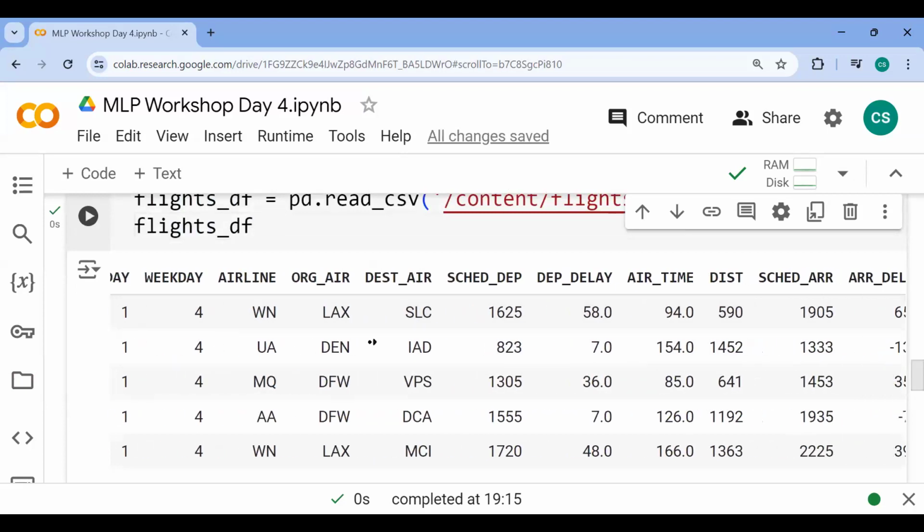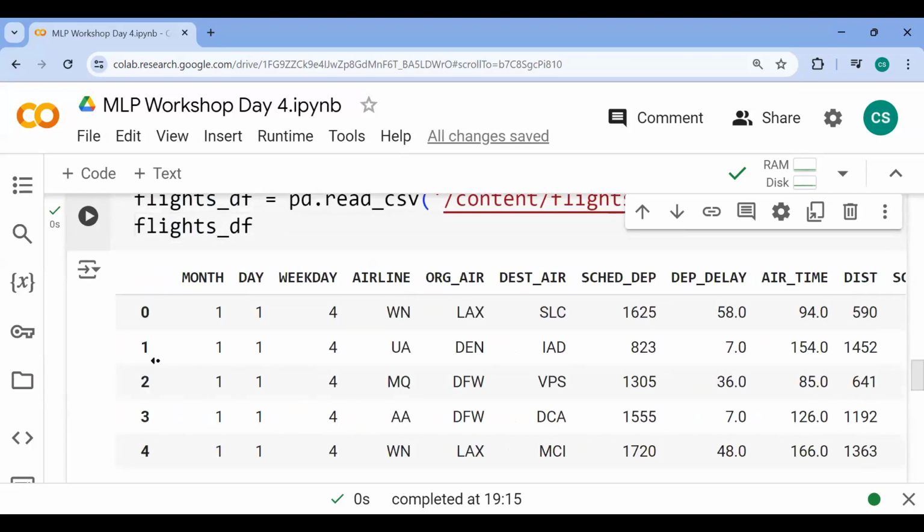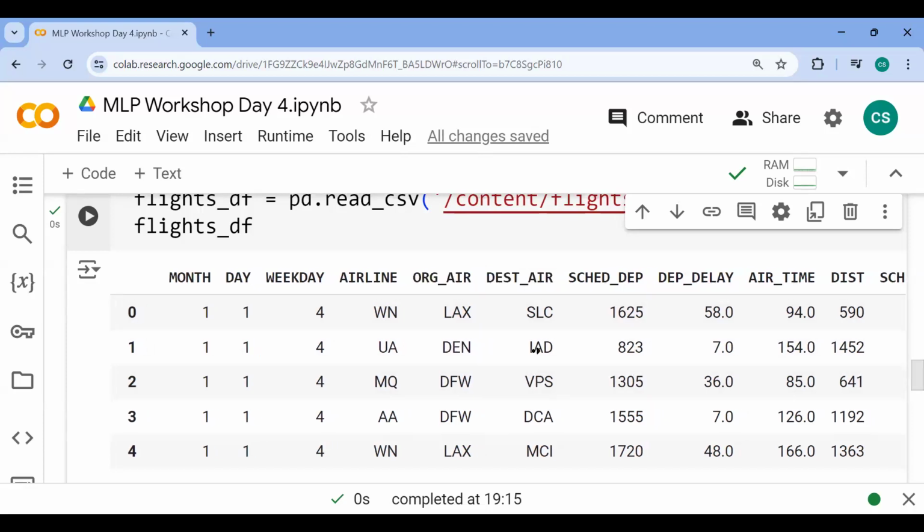Alright. So there's a bunch of columns, and this is a flights data set. It tells you which month the flight was scheduled on, the day, which date, the airline name, I guess, the origin airport, which I believe is the location where the flight started, and this is the destination.